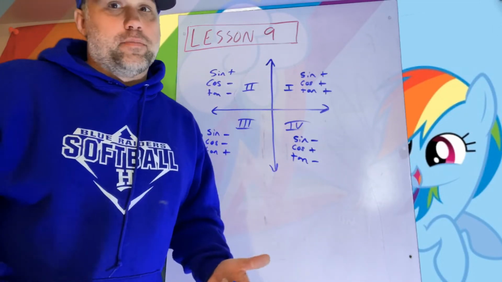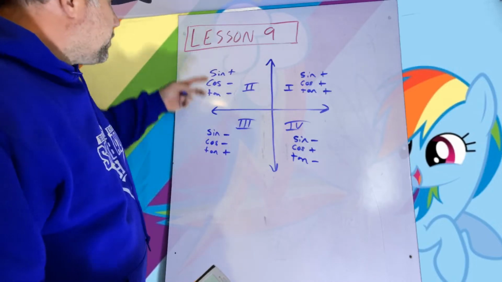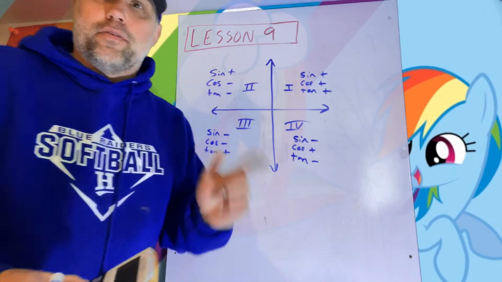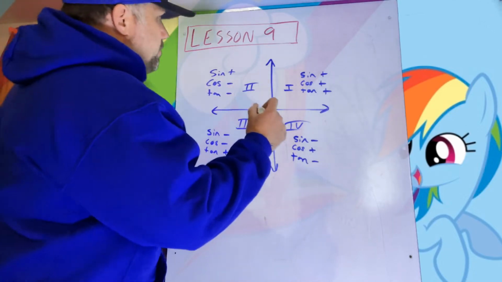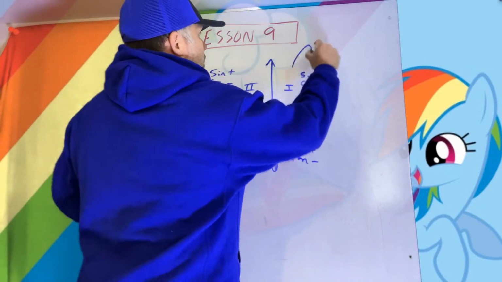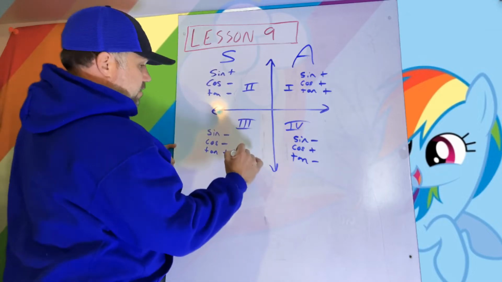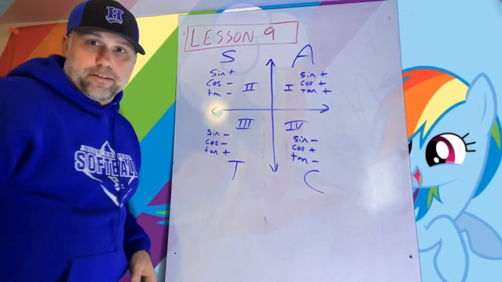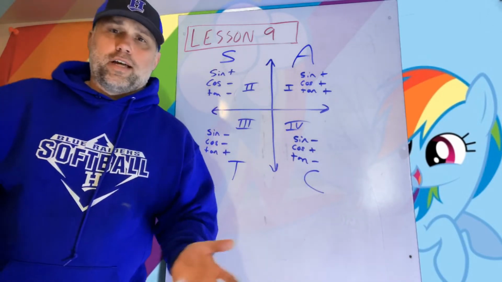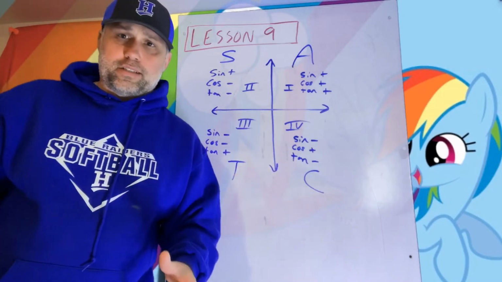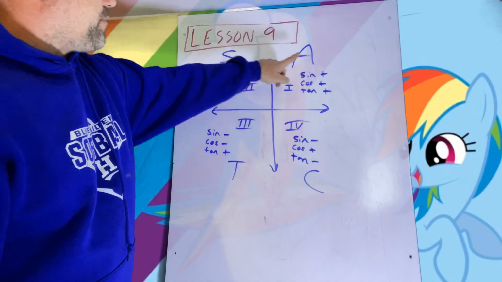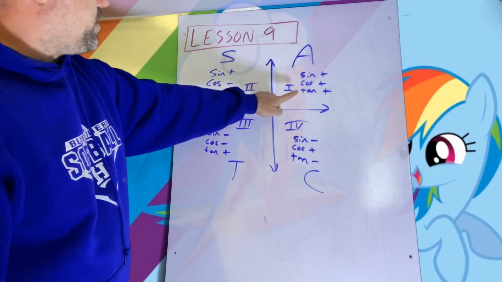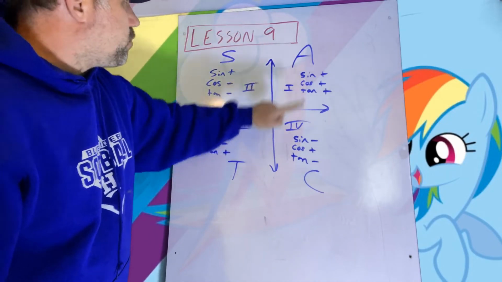Now, that's a lot to remember when you're dealing with 4 quadrants and 3 different things in each quadrant. There's an acronym, a little trick that will help you with that. All right? If you can remember this acronym right here, ASTC. And what a lot of teachers will call that is all students take calculus. That'll help you remember that. All right? ASTC, and you have to write it in that order. In the quadrant order, so 1, 2, 3, 4, ASTC.